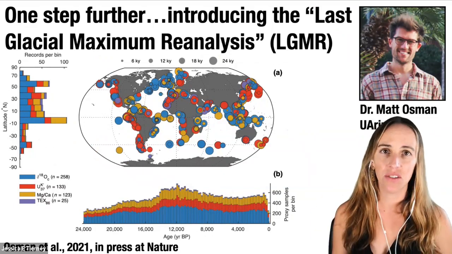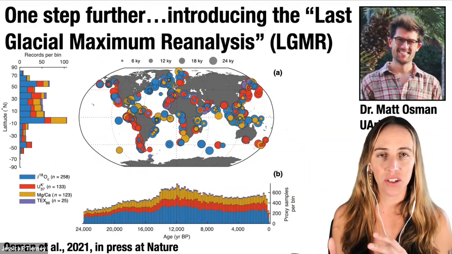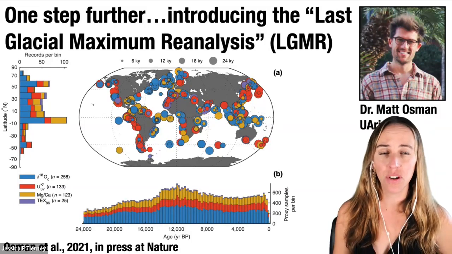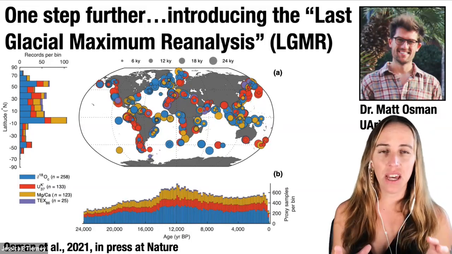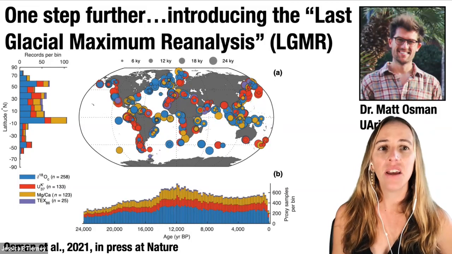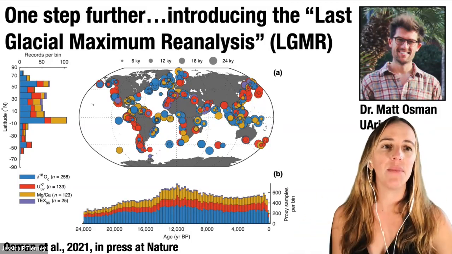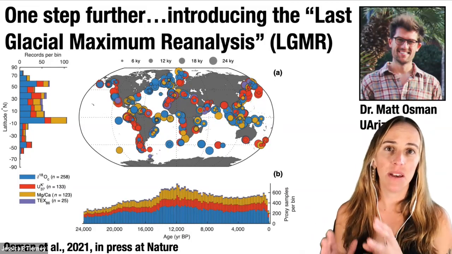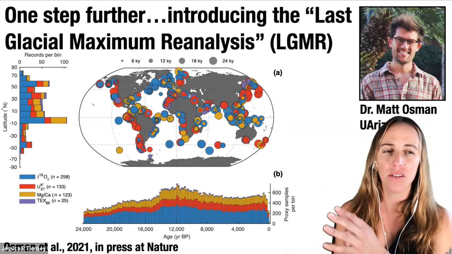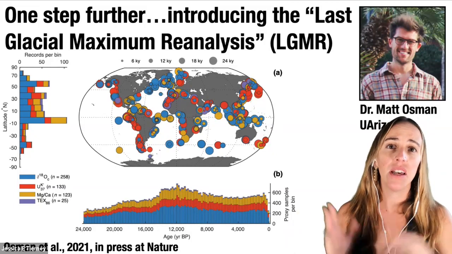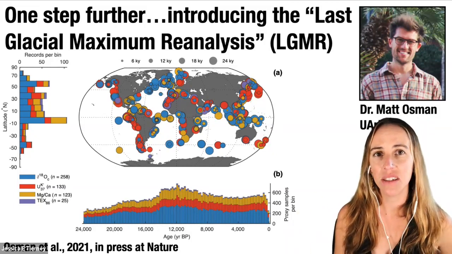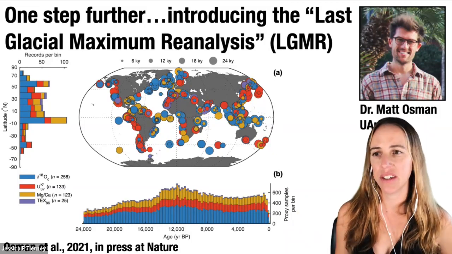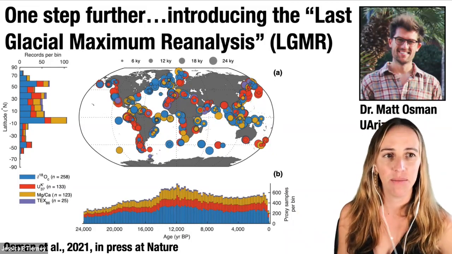All right, so now I want to move to our most recent work, which is creating a continuous reconstruction of climate from the Last Glacial Maximum to present through time. What I just showed you before was an assimilation just of the LGM with the late Holocene pair to look at the difference in glacial climate. In this example, we're going continuously with 200-year time steps from 24,000 years ago to present, and we call this product the Last Glacial Maximum Reanalysis, or LGMR for short. And this work is in press at Nature, so hopefully will be out in the next month or so.